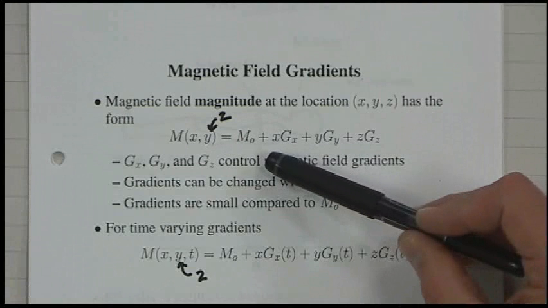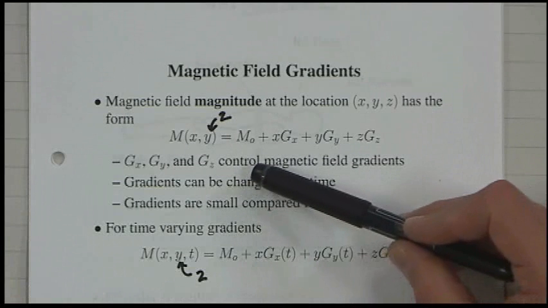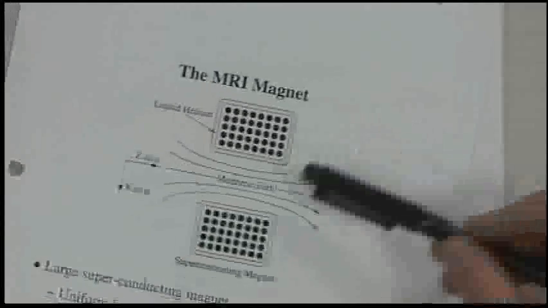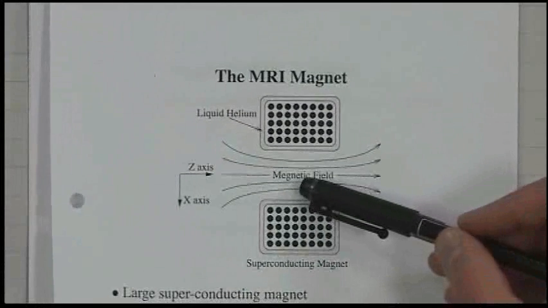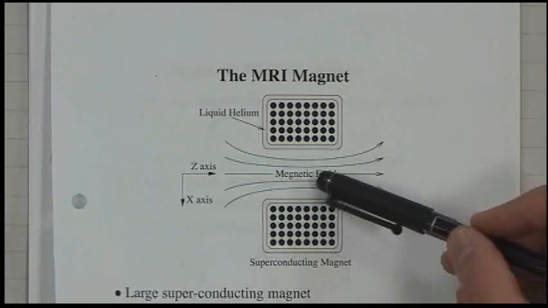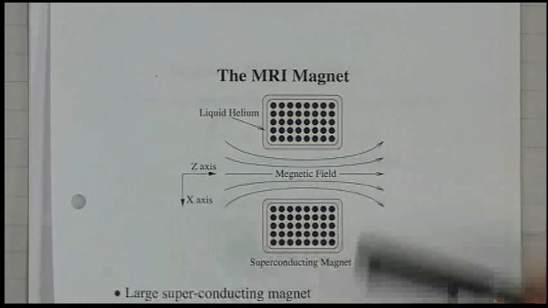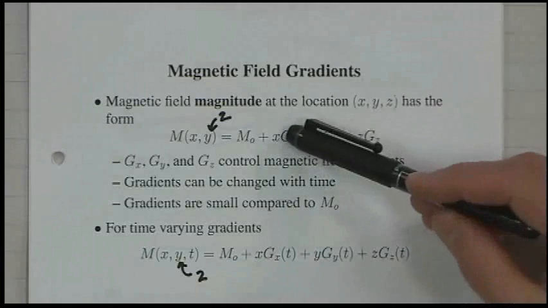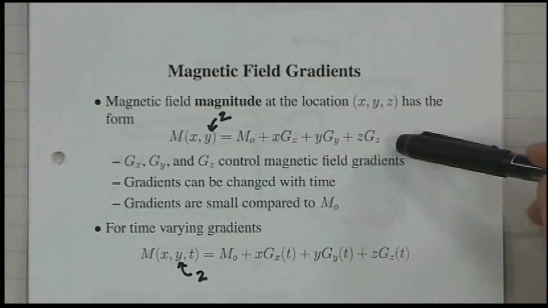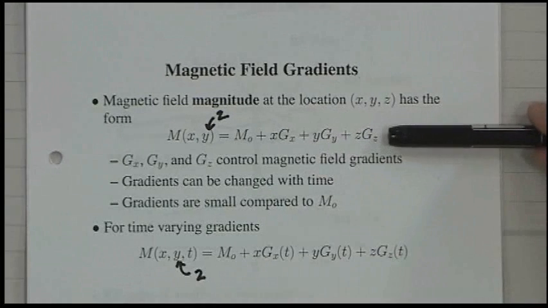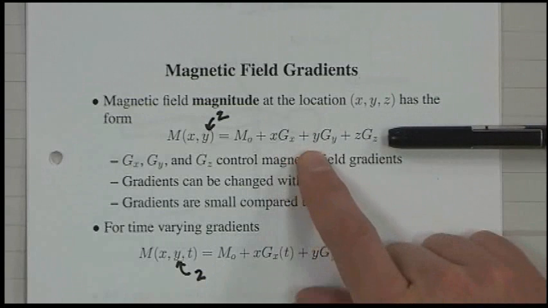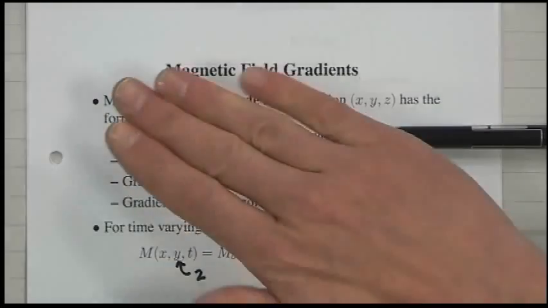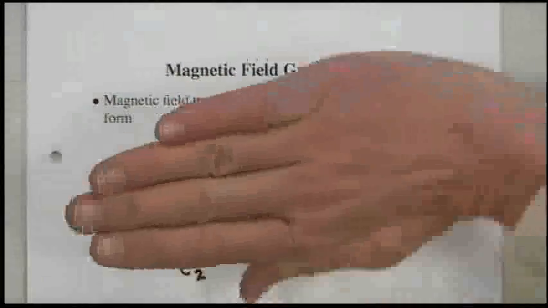So it's proportional to position. Remember the magnetic field is a vector quantity, but we're going to treat it as a scalar because we're assuming that the magnetic field direction is constant, and it's only the amplitude that's changing. So you have 3 inputs to the gradient coils: one input is the x gradient, another the y gradient, and the third the z gradient. You can imagine this like a plane that you're tilting.